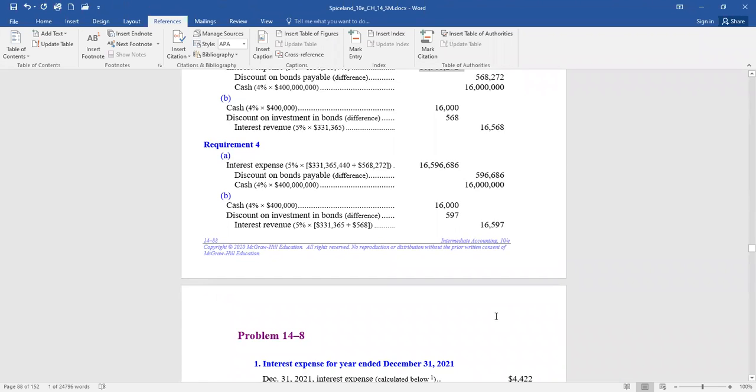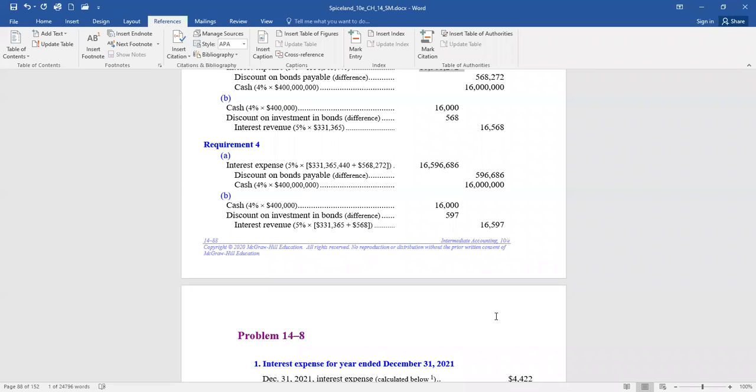Okay, and our final problem is actually a switch. It goes to a note, and it's a non-interest bearing installment note, problem 1412 on page 822. So here we have, at the beginning of 2021, VHF Industries acquired a machine with a fair value of $6,074,700 by issuing a 4-year non-interest-bearing note in the face amount of $8 million. It's going to be paid in 4 annual installments of $2 million at the end of each year. So what is the effective rate of interest implicit in the agreement? Because they don't come out and tell us an interest rate.